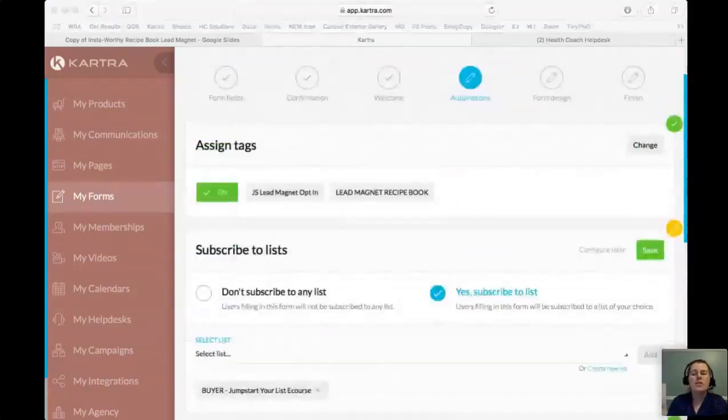What I like to do is send people through a nurture sequence, which means they get the lead magnet, then they get 3 or 4 emails after that. Once they complete that sequence, then I add them to my main subscriber list, because that main subscriber list is who gets my newsletters, who gets my promotional emails, and I don't want to bombard people who have just joined my list with all this other stuff because it's going to be too much, right?